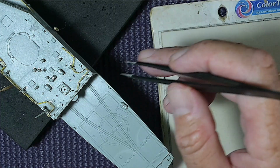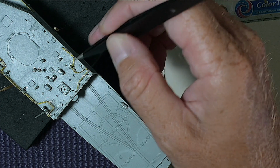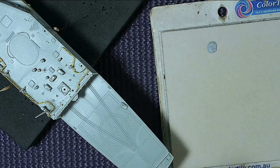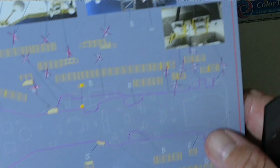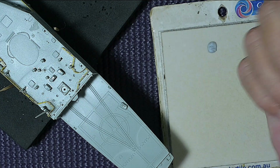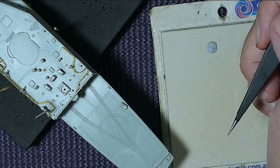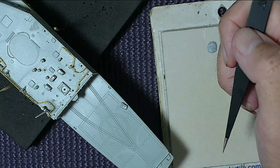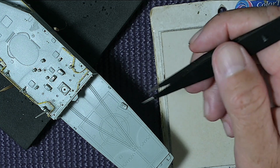Okay. So that piece there, it's got 1, 2, 3, 4, 5, 6, 7 bends in it. And having the layout, as I showed you, as a template to put it on, made that so much easier, because when I transferred across and came to put it on the ship, it was pretty much exactly the way it's supposed to be. So good on Academy for supplying those with the little instructions like that.